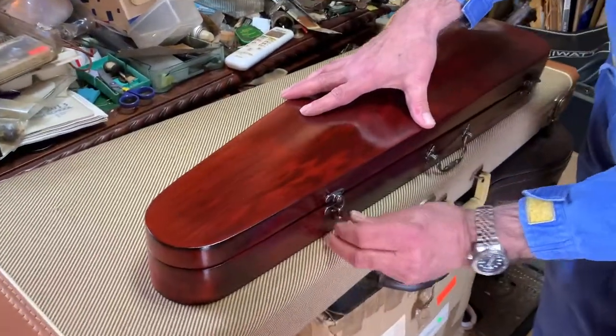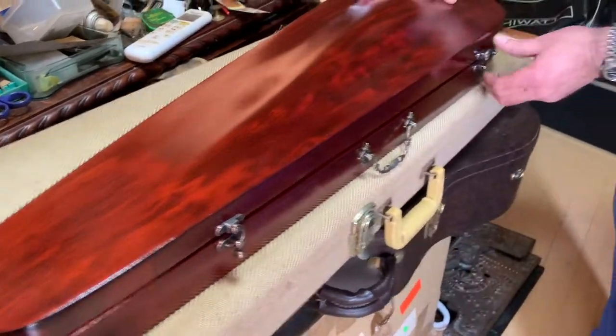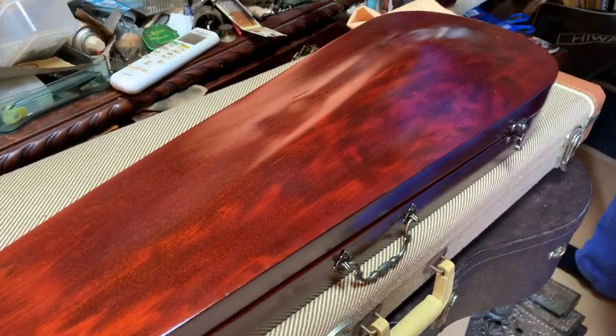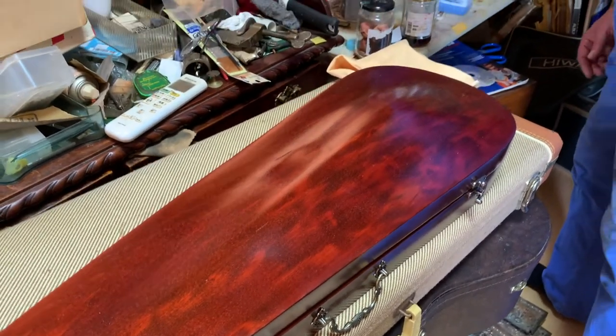How about those latches? Were those original? No. The original latches were really funky.